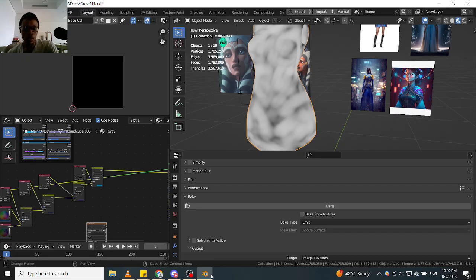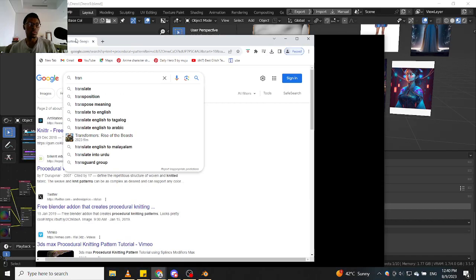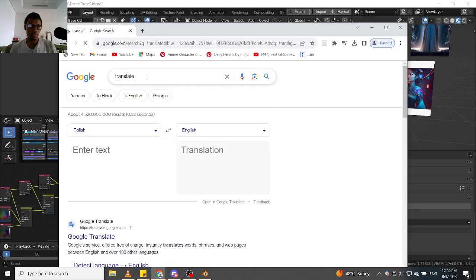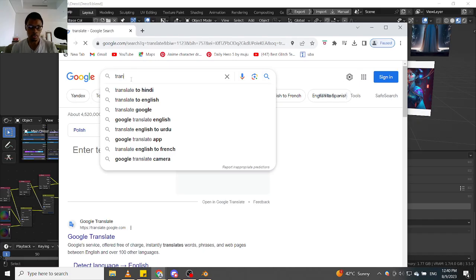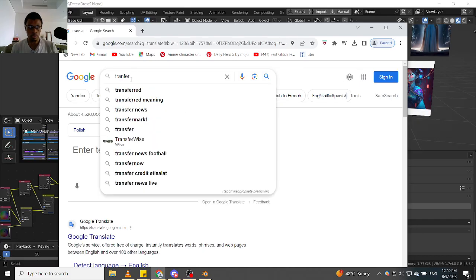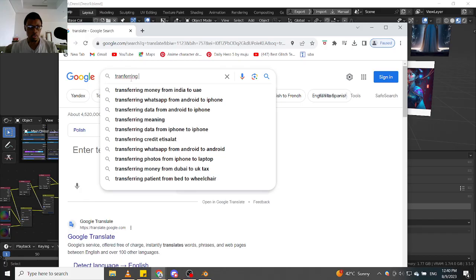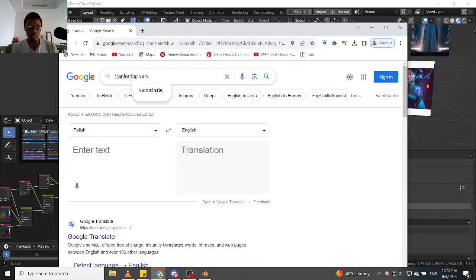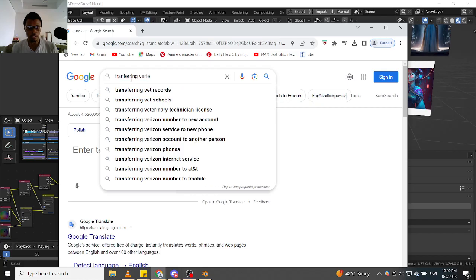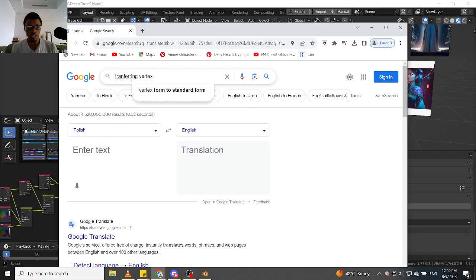Let me check. Probably Google might know the answer for this. Not translate. Transferring... what is this? Vertex.